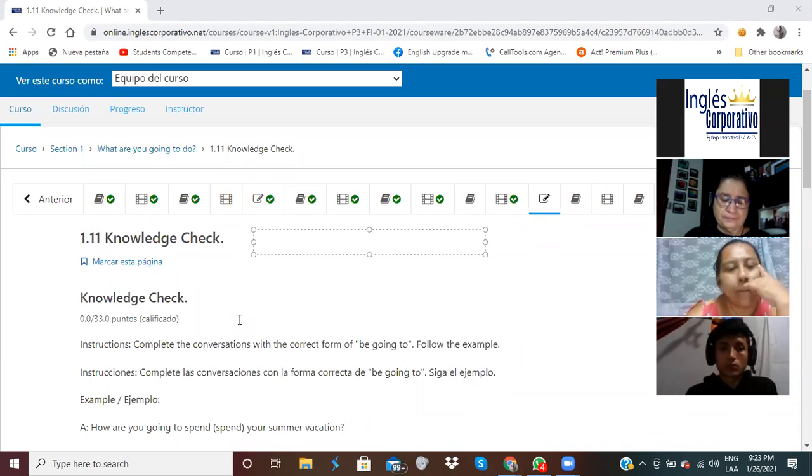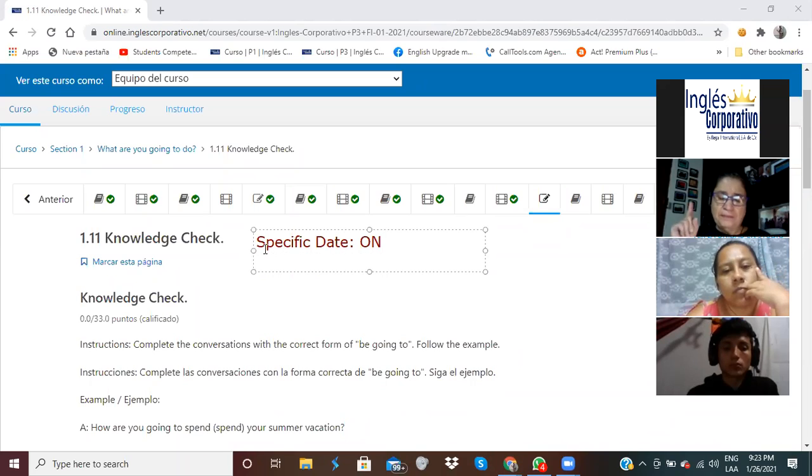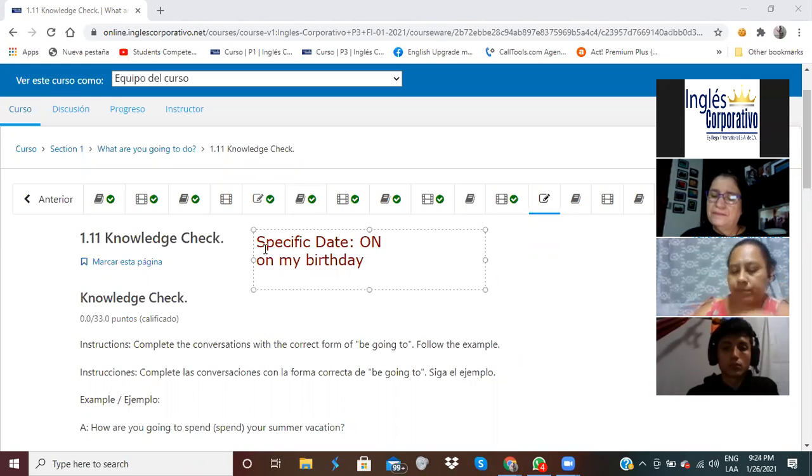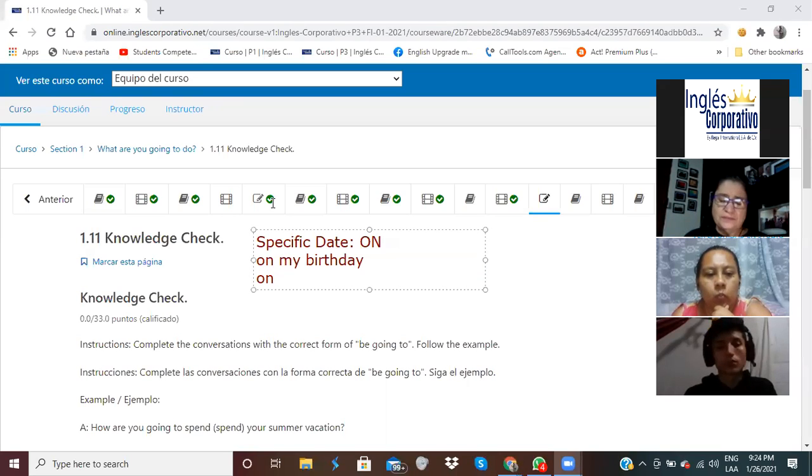Yes, when you are referring to a specific date, you must always use the preposition on. For example, on my birthday, specific date. But teacher, in the conversation, happy birthday. When Philip answered the question, he said, it's August 9th, Sunday. He doesn't use, it's on August 9th. Oh, because he is using it verbally. But grammatically, it's necessary to say on.